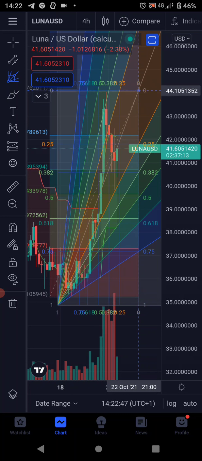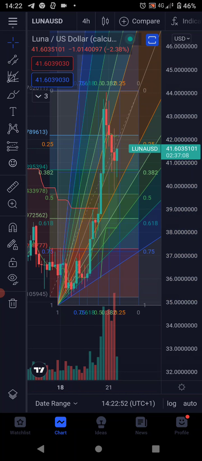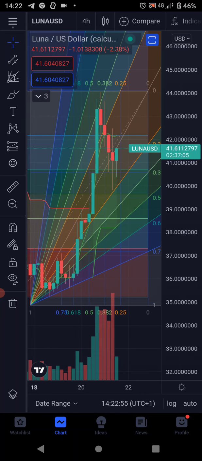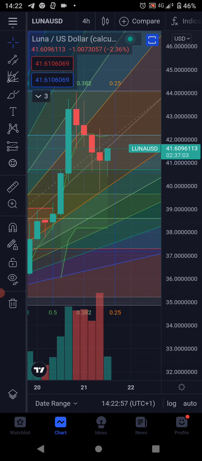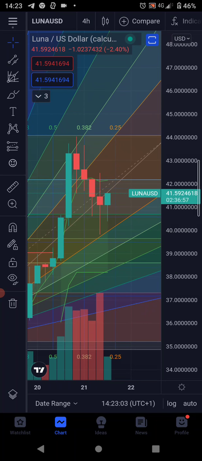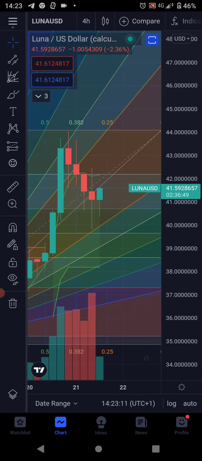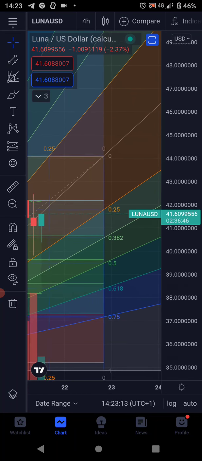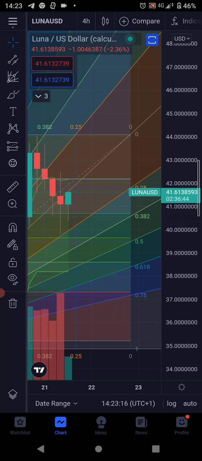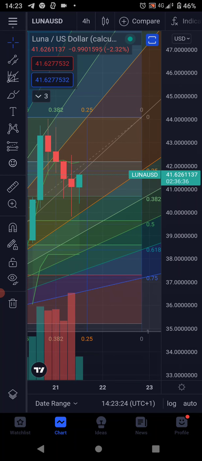That looks about right, and add that. So that's another tool you can use. Now you can see, if I stretch this out a little bit here, again these levels are respected in a diagonal sense as well. This long red candle here has hit this fib, not sure which one that is, but yeah, it's the 0.25 that this red candle has hit, and then it's bounced back up and it's hit the next level up, which is now struggling to get through.